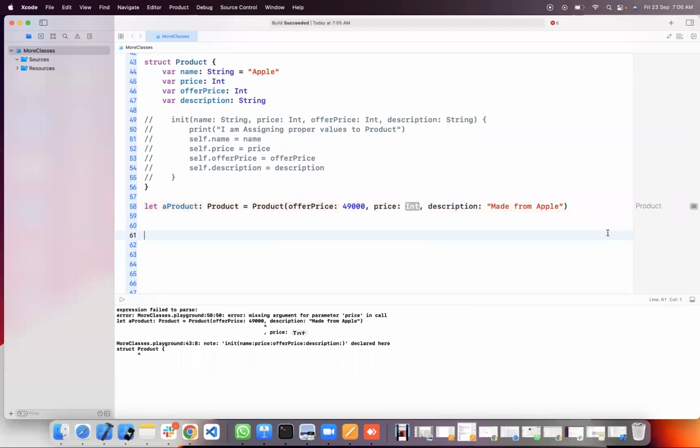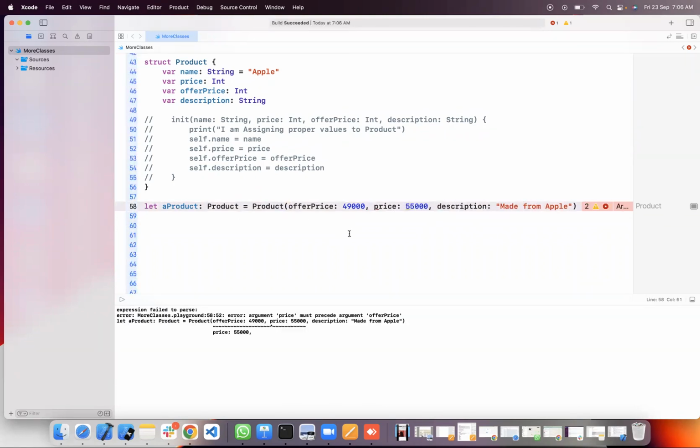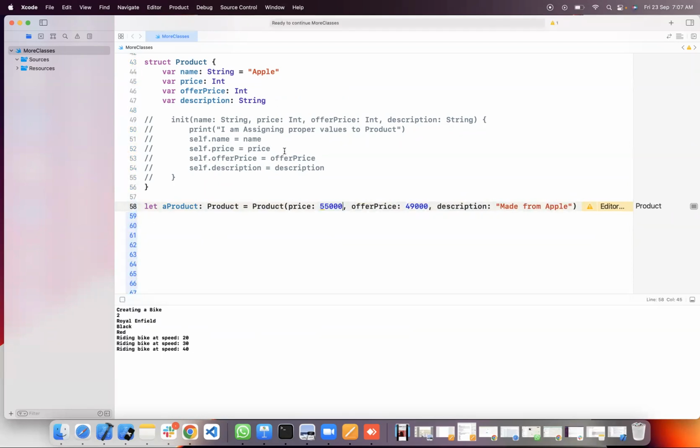Missing argument: price. Same thing. When you use the name, it was not working, right?